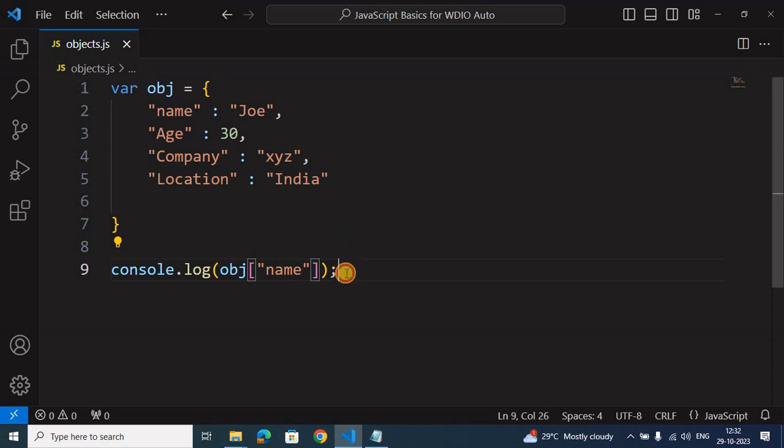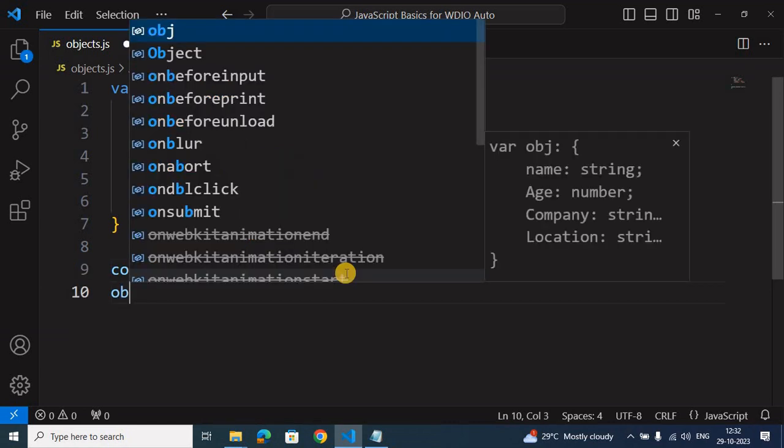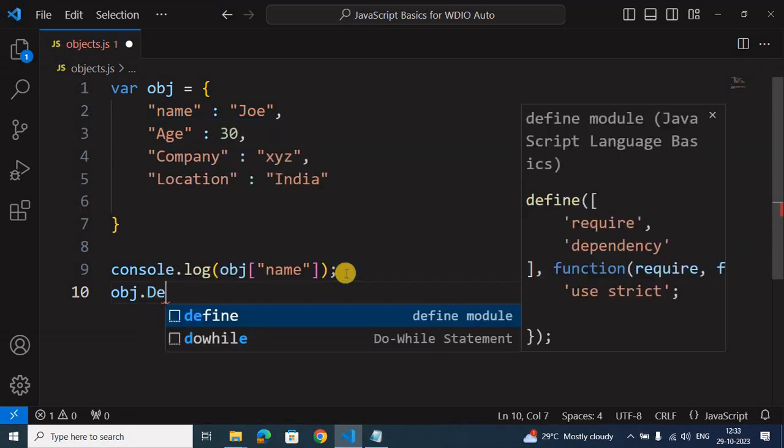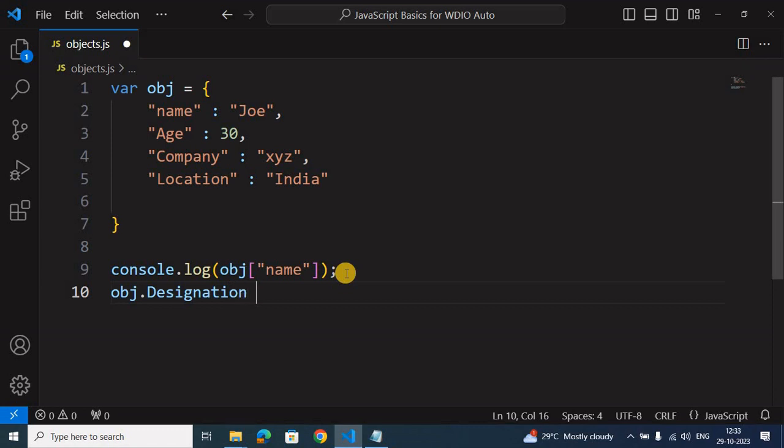Okay. So now I am able to add a new key value pair to the existing object. Very simple. How can I do that? It is object dot, I will say designation equal to senior test engineer.